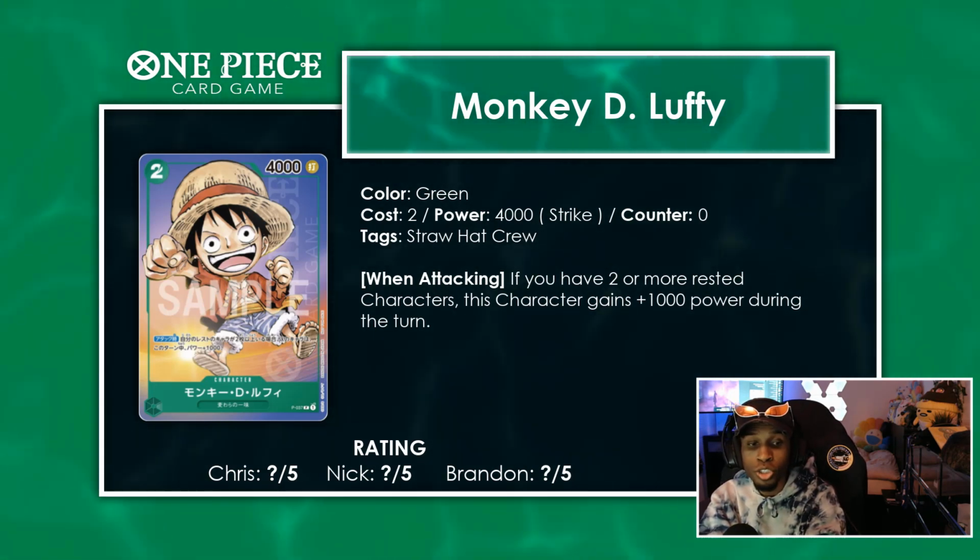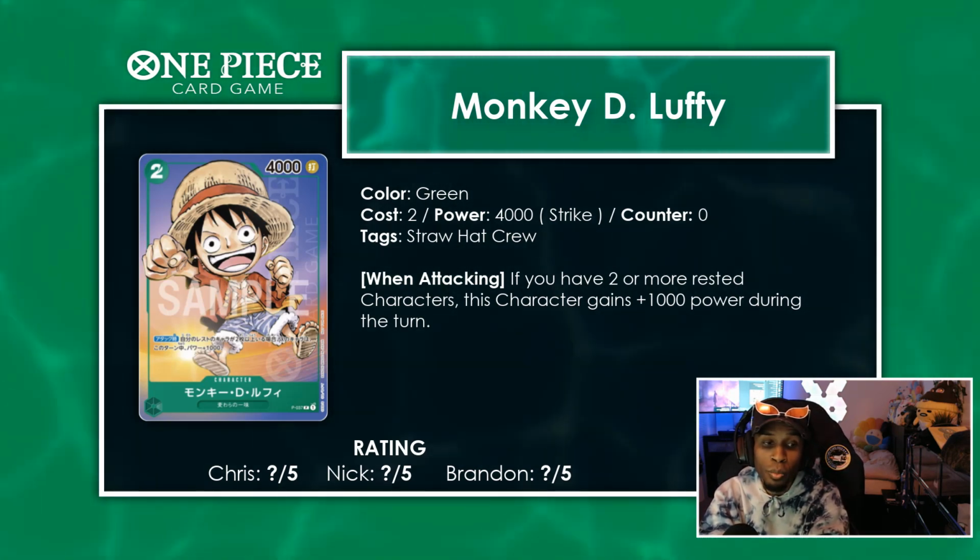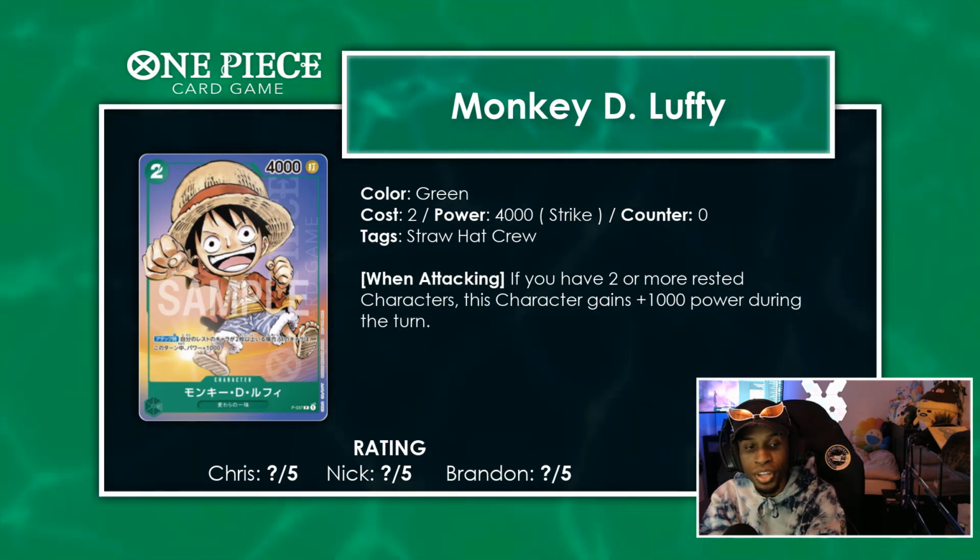And then we got another green, and this is gonna be Monkey D Luffy, green character, cost 2, 4K power, Straw Hat Crew. When attacking, if you have 2 or more rested characters, this character gains 1,000 power during the turn. This card's not good, but it's not terrible. It's very good. I don't think it's good.